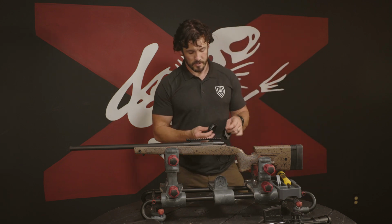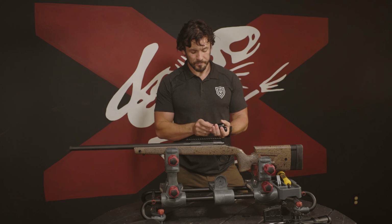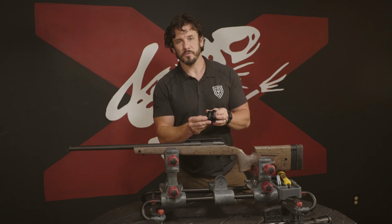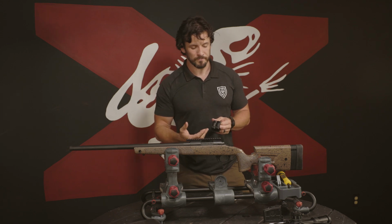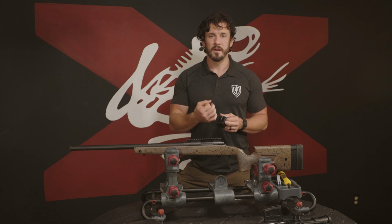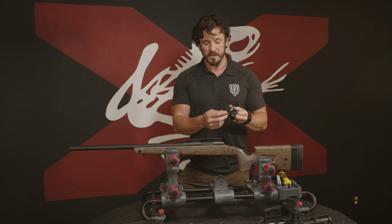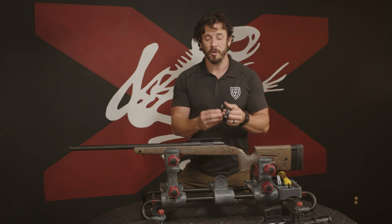Next thing, we're gonna mount our scope rings. When I mount my scope rings, I want the side with the screws to be away from the action. So like on a Nightforce set of rings, they have that nut. So that nut, I want to be away from the action. This one, it doesn't matter as much because these sit flush like they do right here. But just out of habit, I always turn them away from the action.